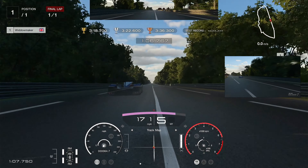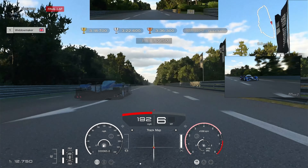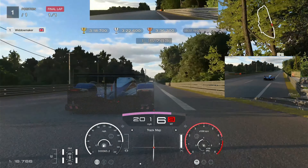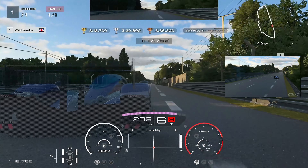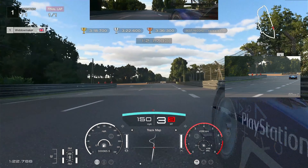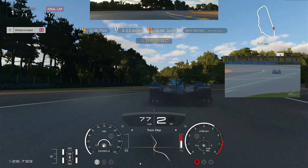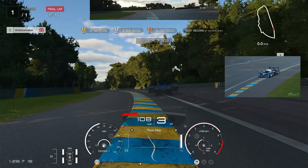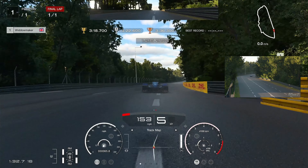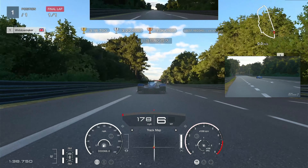We give it the blue flashes at the end and we're just gaining on the demo ghost. We're looking for the last marker on the right hand side for a braking point — the demo ghost will get in the way and we'll struggle. Here we go — braking, down to third then down to second, try and hug in tight to this apex. We tried to do that on the second test — up to fourth, up to fifth, up to sixth, follow the demo ghost out wide and use it as your line marker.